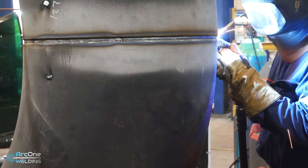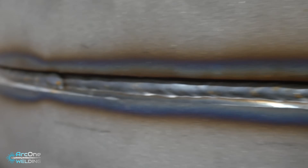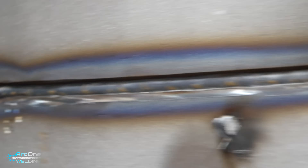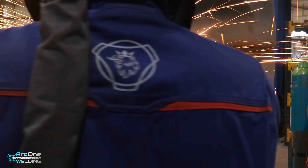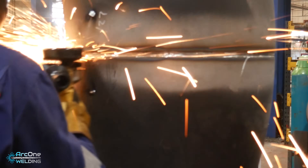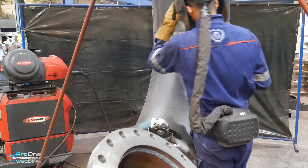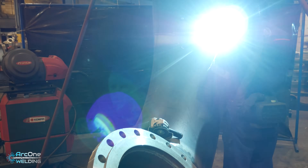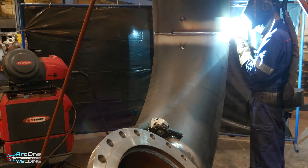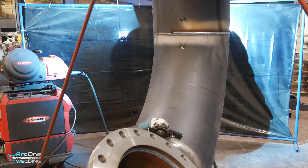I'm using a 12% CO2 mix for the gas, running at around 25 liters a minute - quite high, because obviously when doing pipe, the pipe is rolling away from you so it's not always in a flat position. The root went in and I'm grinding some tram lines at the top and bottom of the root, just in case there's any lack of fusion or overlap - gets rid of that so it's not built into your weld. Then I'm going to do a hot pass, or a fill in this case, trying to fill it up. After that I'm going to do a triple run cap - in the video I only do a double run cap, but when I put the camera away I thought, let me put another run on it, and I did a third run.